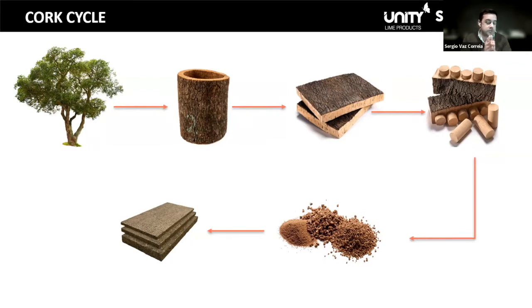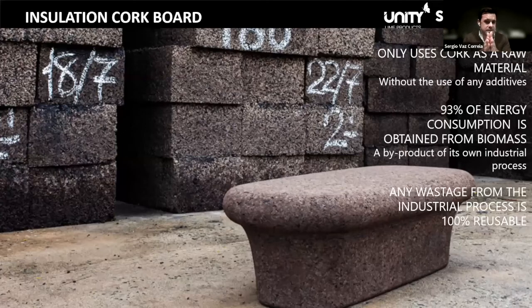The last stage there is what we call the insulation cork board. It's basically like a cooked cork that we manufacture with steam and temperature. There are no resins or additives added to the process itself. With the steam and the temperature, the cork pops out like popcorn, and it gets stuck together for multiple applications. This is an example of how it looks when it comes out, the one at the back, after the agglomeration process. Then it's split into sheets, and it's ready to use for many purposes.